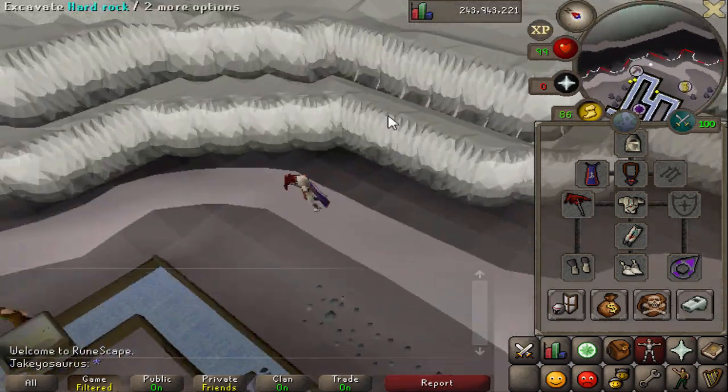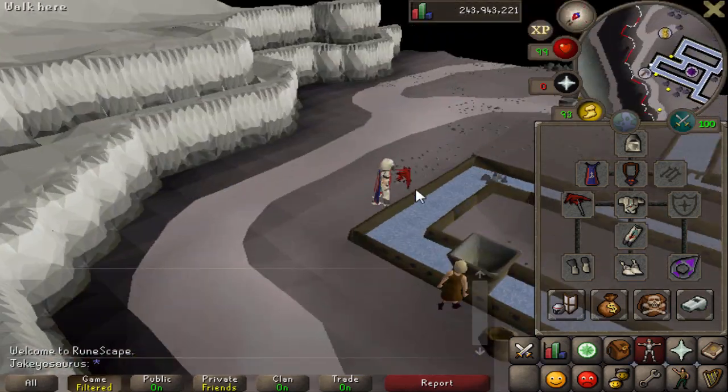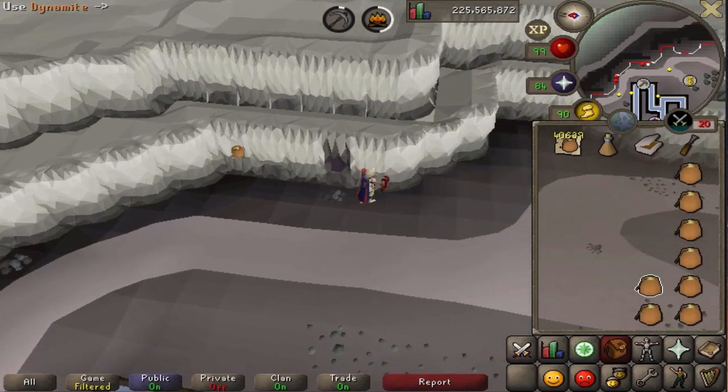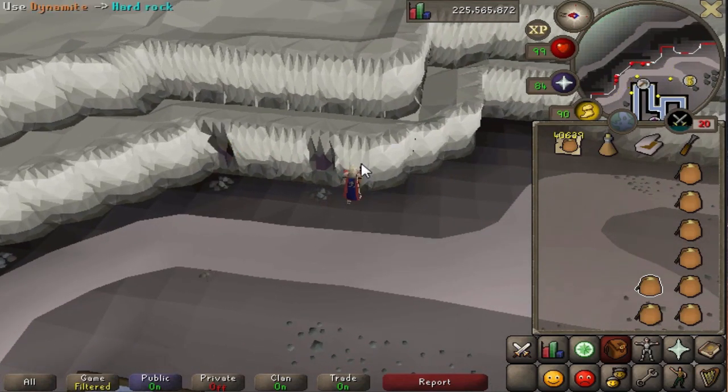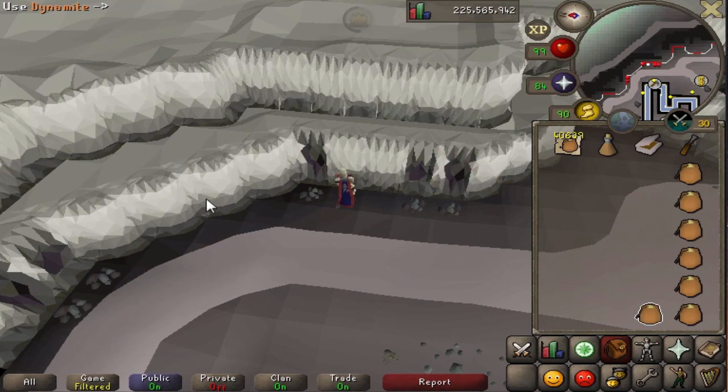As you can see, this is where you'll be mining. Take note of the deposit ore sack right there and the bank down there. As you can see on screen, the inventory setup is a noted dynamite, stamina potion, tinderbox and a chisel. And what I'm wearing is full graceful, a dragon pickaxe, a Xerician talisman and an explorer's ring.